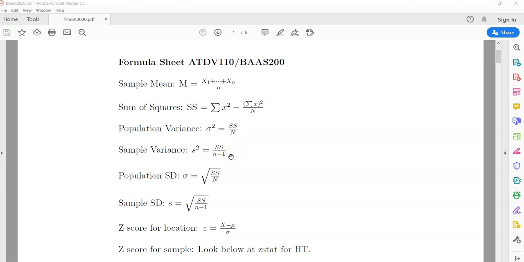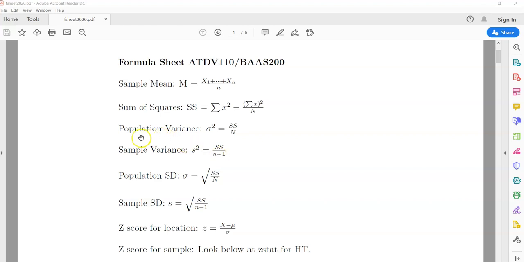But when you take a sample, you bring in bias just naturally. You don't have everybody. That means there's at least one person you did not talk to and you did not get their data, which means even though the bias might be small, there is bias in your data. And that's why the n minus 1. There are big reasons, mathematical reasons, calculus reasons behind this. But my reasoning to you right now is all about the bias of the sample.